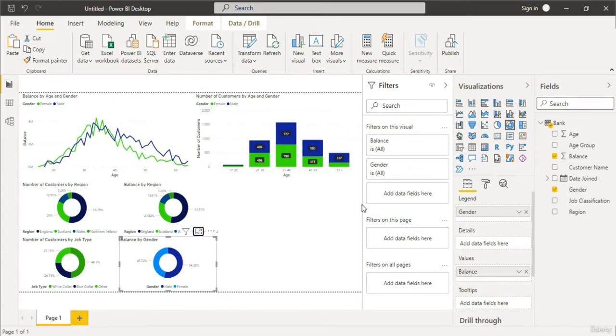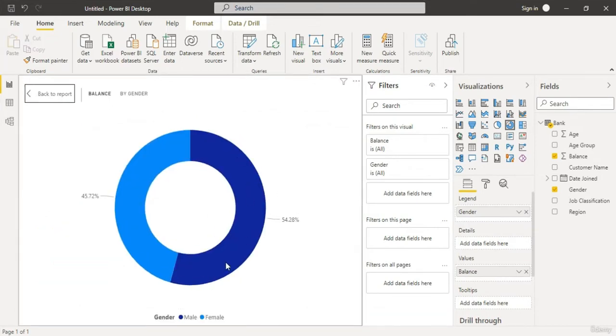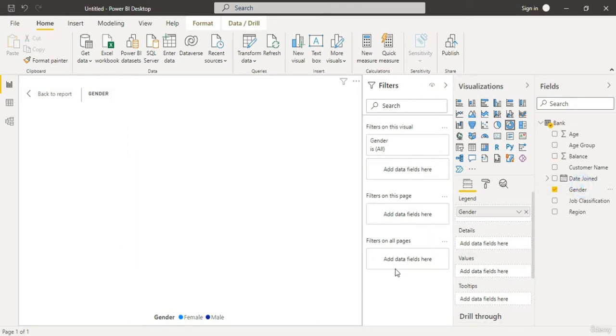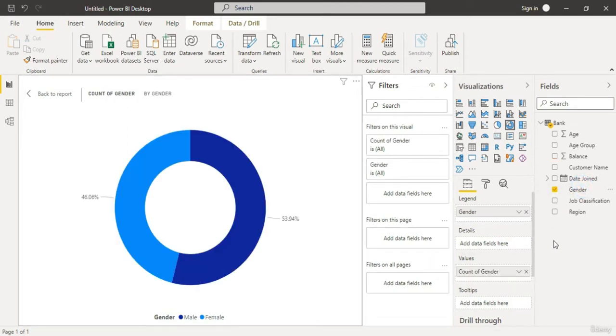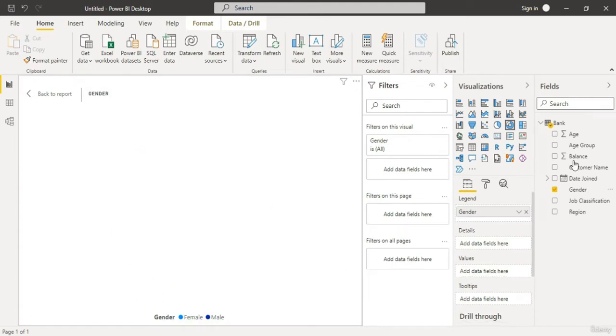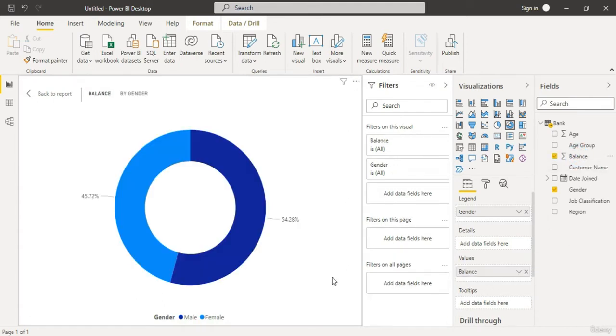We can go into the focus mode for a better view. 54% by the males and the remaining 45.70% by the females. However, if you just get the count of the gender here, that is also a simple kind of distribution. Anything you want, you can just throw it in here.